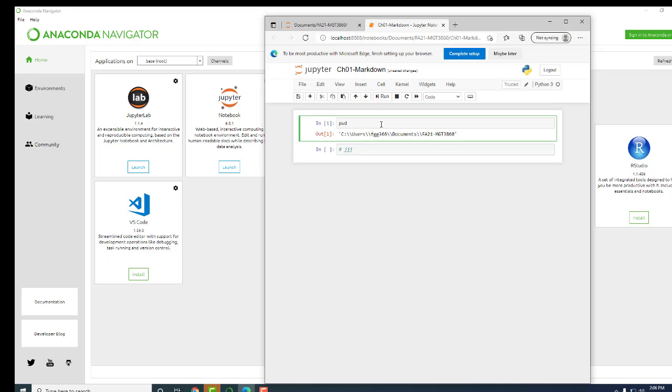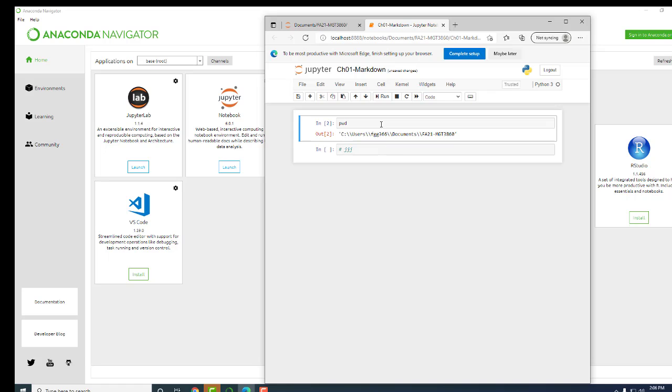Now if you do control enter, you see it executes the code, but the pointer still stays in the cell itself. It doesn't move to the next cell. Shift enter will run the code and move the pointer to the next cell. Control enter will run the code and stay there.